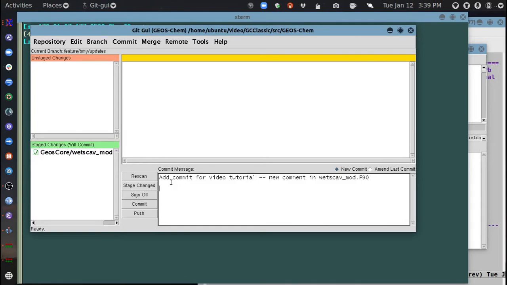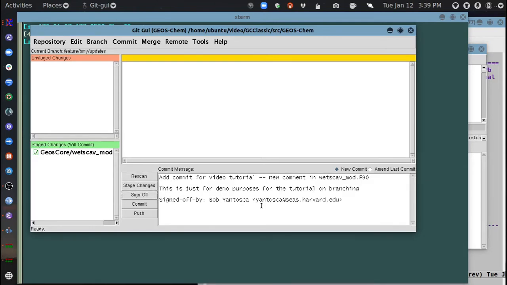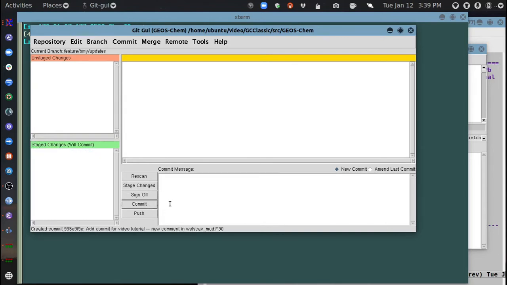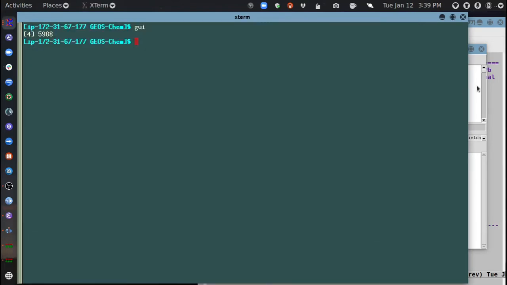And we can type a message like, this is just for demo purposes for the tutorial on branching. And then I'll sign off, which just puts my name and email, and we'll click on commit. We've now committed that to the source GEOS-Chem science code base repository, our local copy of the repository.